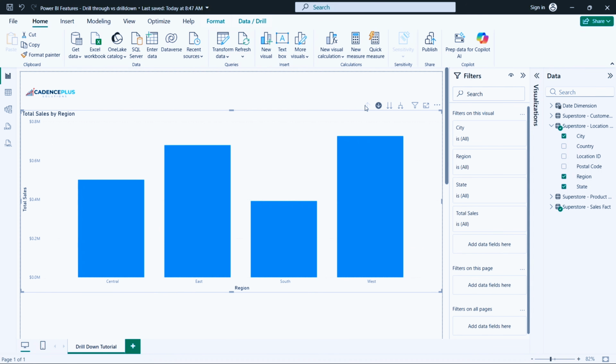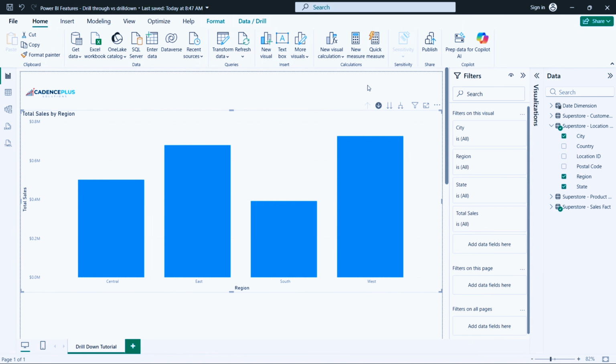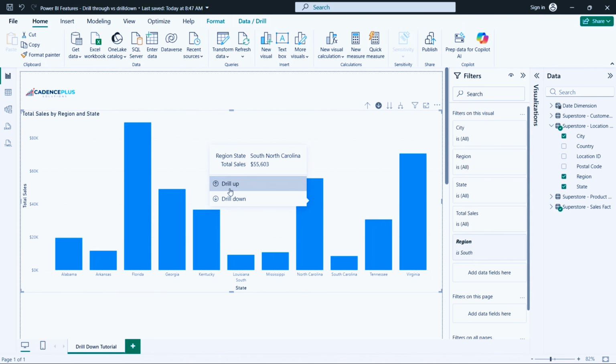Let's drill back up. And turning on this drill mode will allow you to see, it says it there, click a data point to drill. So literally it will allow you to be able to click a data point within your visual to automatically drill. And we're going to go ahead and drill up. And you see when users are hovering on a particular data point, that option shows up to drill down. And then they know to click it and drill down. But the thing is also there is a lag. There is a very small lag between when a person hovers on a visual and when those options show up sometimes.